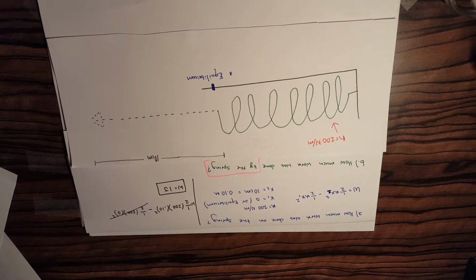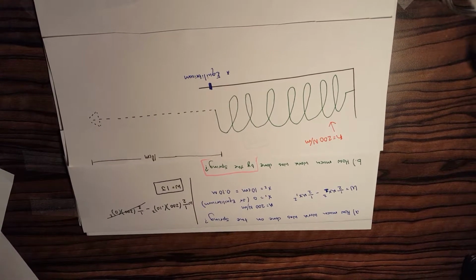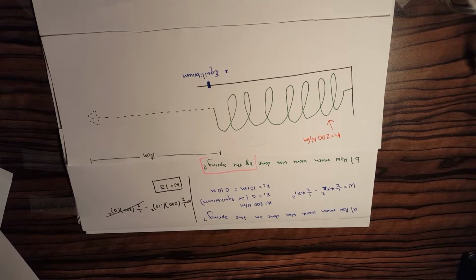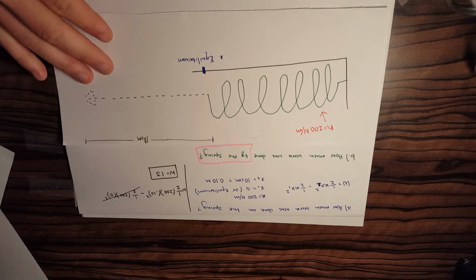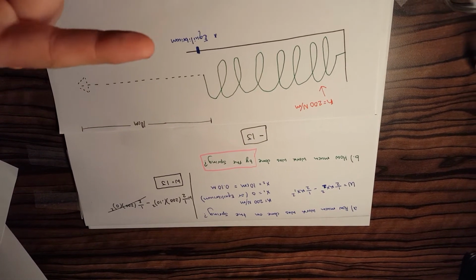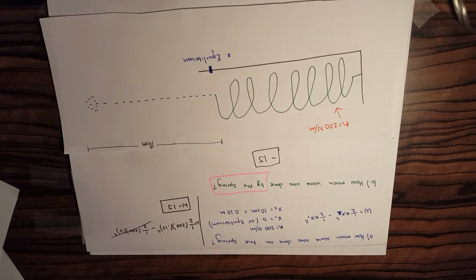Now moving on to question 2. How much work was done by the spring? Since we know that the spring being compressed or stretched 10 centimeters gives you 1 joule of work, we know that the answer will be 1 joule. But the reason it is negative is because the spring wants to go this way, but the force is being applied this way, which gives you negative work.